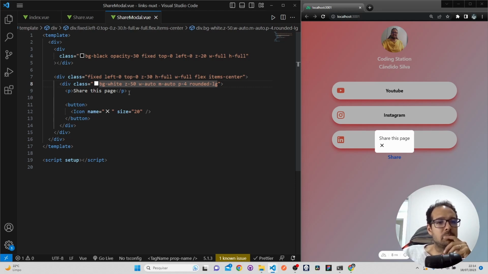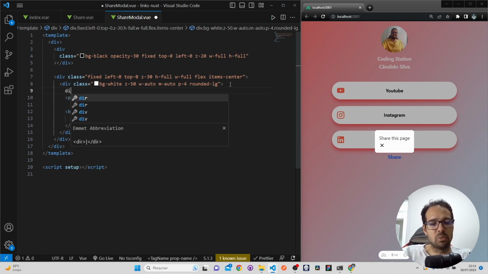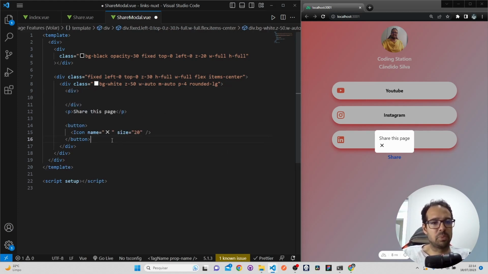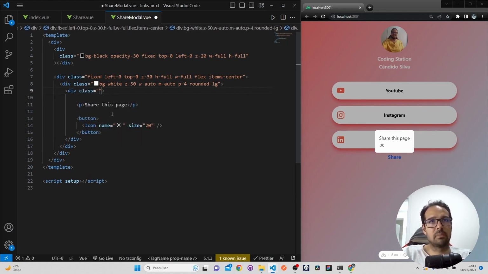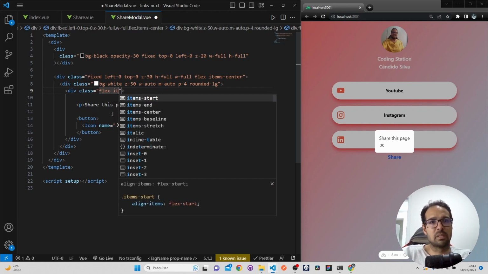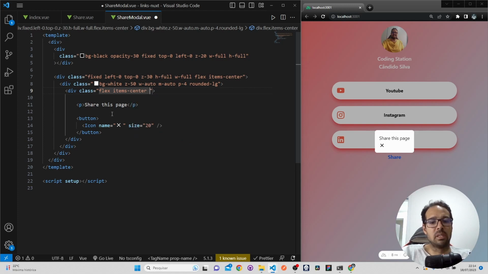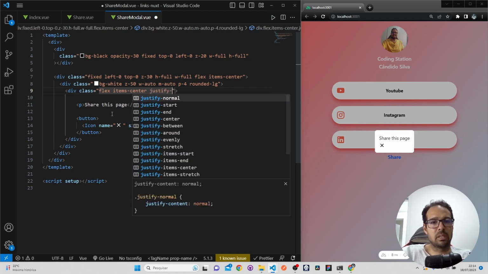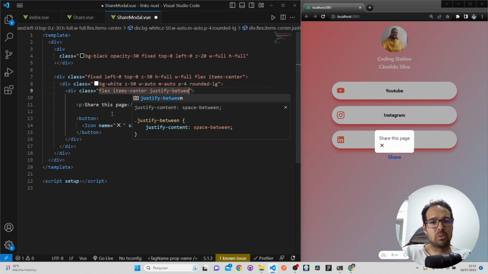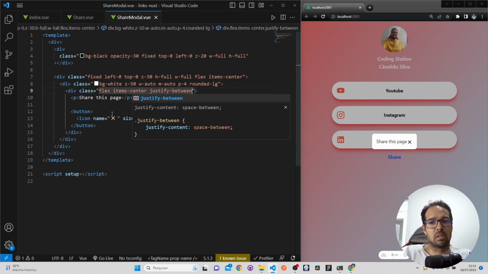So this is going to be the box, and inside the box, we have the first row, we're going to put this inside the row. I'm going to make a class name flex, items center, so align items center, and justify between, so this is justify space between. Good.